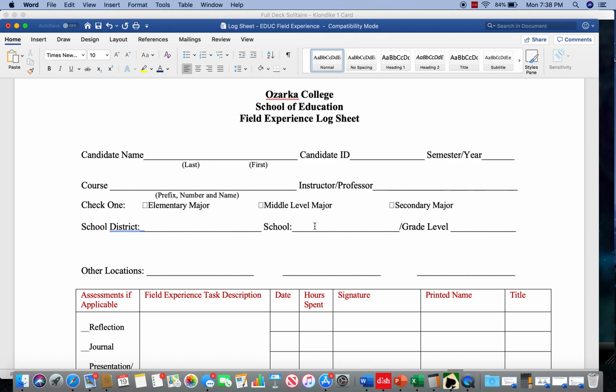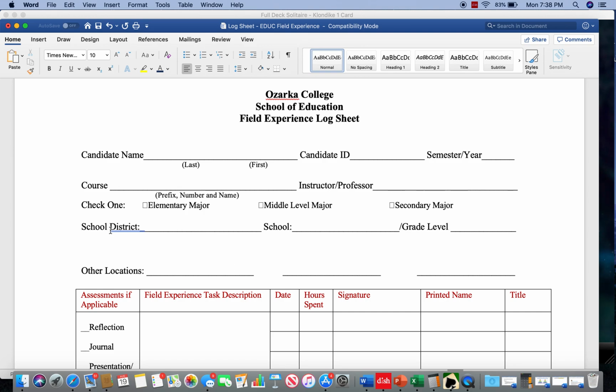So I want the school district and then the specific name of that school and what grade level this child is in that you are observing. Now, some of you may end up at another location other than the school district. You and I will need to discuss this privately if that is the case, if I need to send you to an alternative school or something such as that.